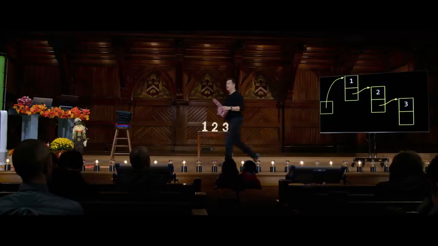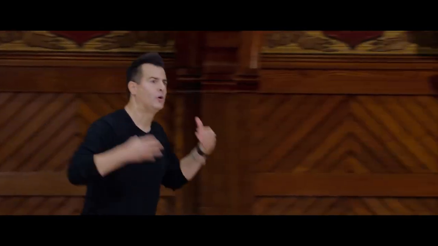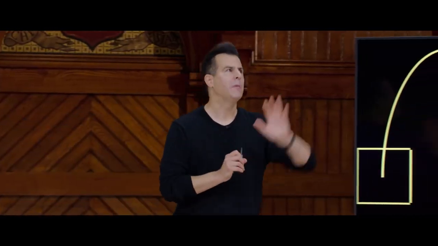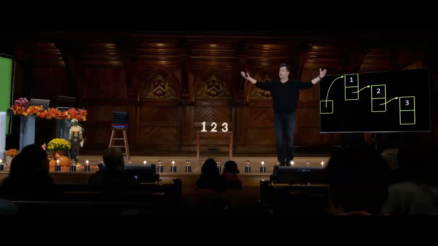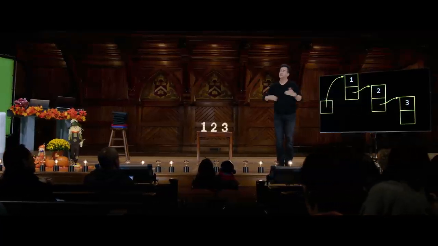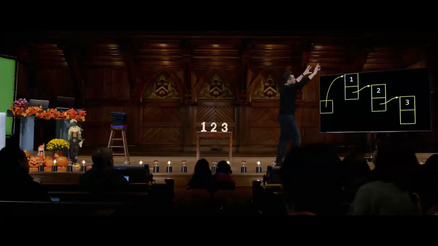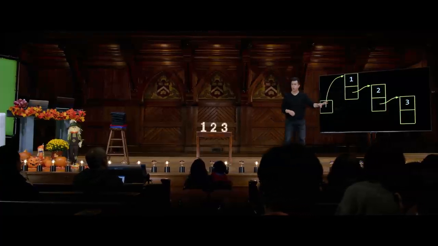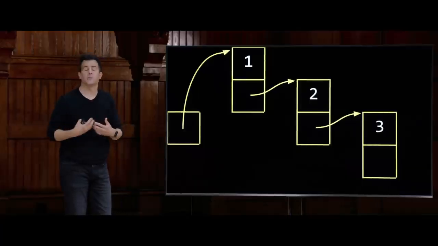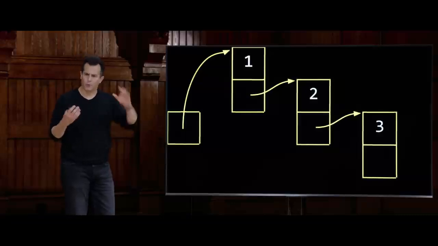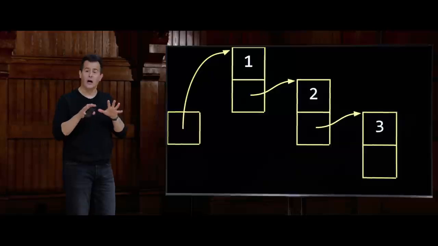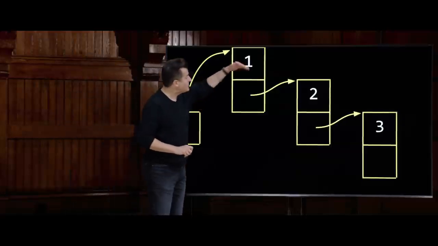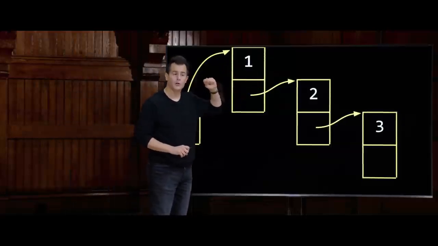So what's the upside here? Well, the problem I claim we have solved is we no longer need to have things contiguous, back to back in memory, which means we can make much more efficient use of memory because we don't need a huge chunk of memory to be available all contiguously. Especially if the program's running over time, you can just start plopping things wherever you have room. Now, for those familiar, that actually can lead to something called fragmentation of memory, where your data structure is kind of fragmented all over the place. But nowadays on modern systems, not really a big deal. And these pointers allow us to get from one location to another.